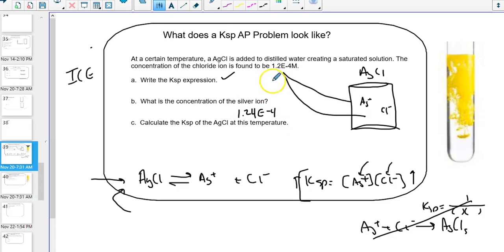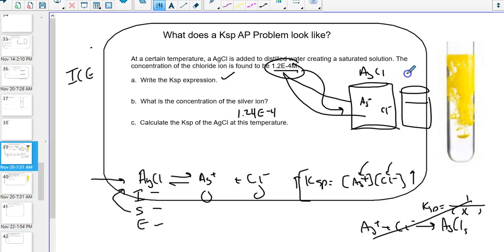Now, they're giving me these concentrations, and it should be noted that this is the concentration at equilibrium. It's the maximum amount that would get dissolved, so that's an equilibrium value. Look at the KSP, so I'm going to use this equation. Initial, stoichiometric ratio, and change: initial is 0, 0, so I'm dumping it into an empty beaker first, just water. Then I'm going to gain x of this and x of this to give me x and x. I do know the x.